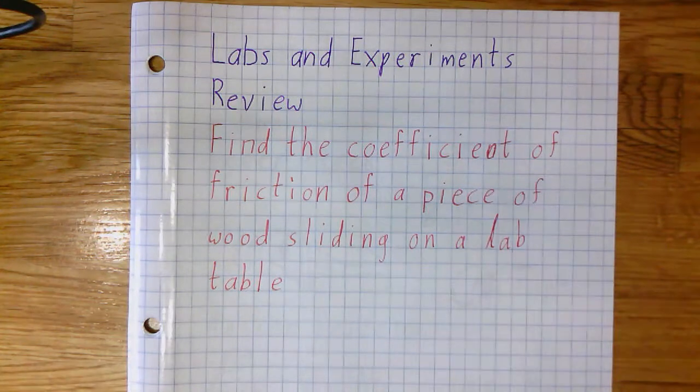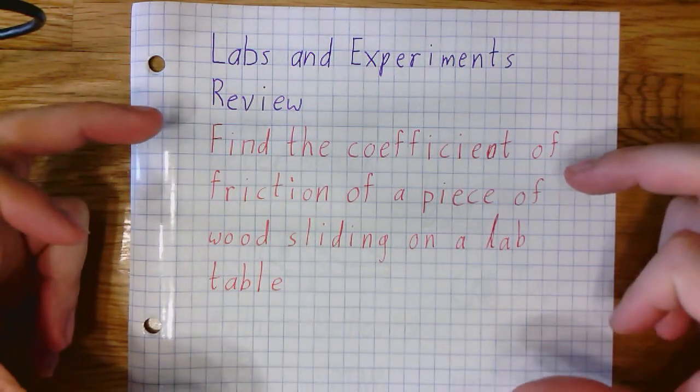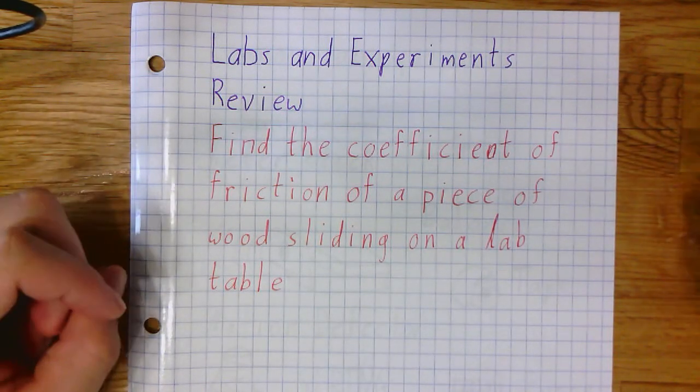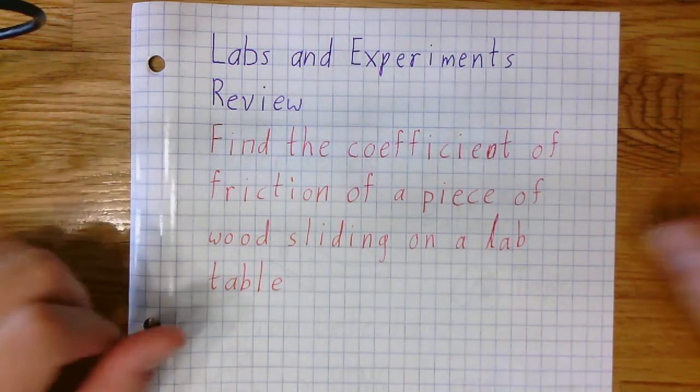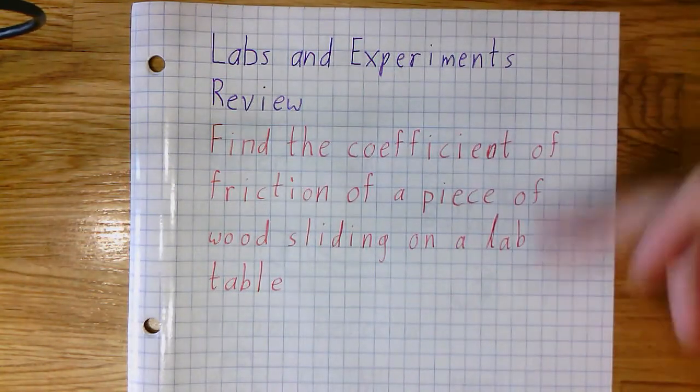Cool. All right. So, let's talk about labs and experiments. Here's the demo question we're going to be trying to answer, and we're going to flop between some of these pages. We want to find the coefficient of friction of a piece of wood sliding on a lab table. That's the prompt, right? They're like, oh, you got 15 minutes. That's where 7 points go. So we're not gonna do this in 15 minutes. Watch. This video is probably going to be like 40 minutes, an hour, and then you guys are gonna look right now, and it's gonna be like 10 minutes. Watch. Okay. So we're trying to answer this question.